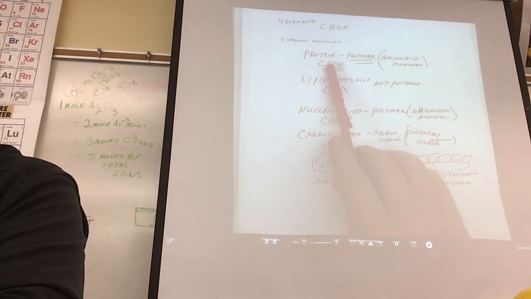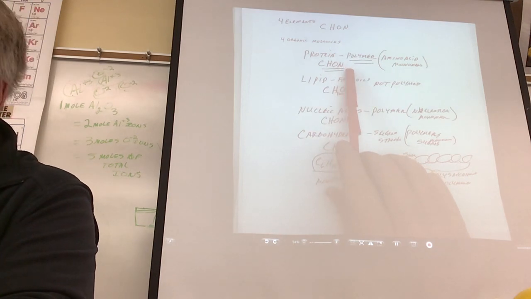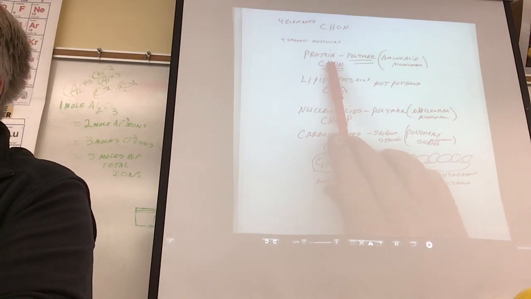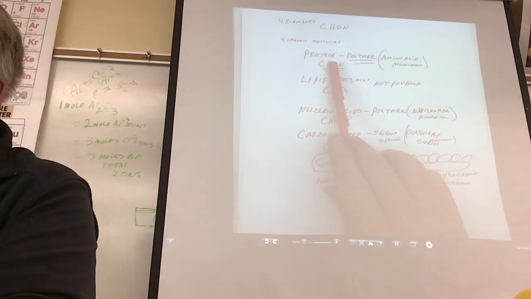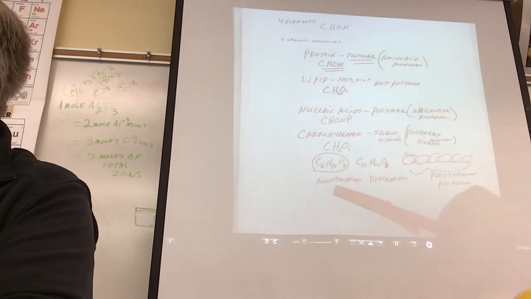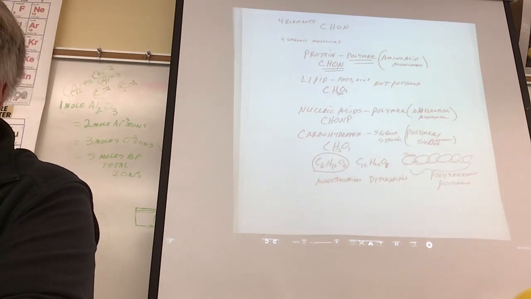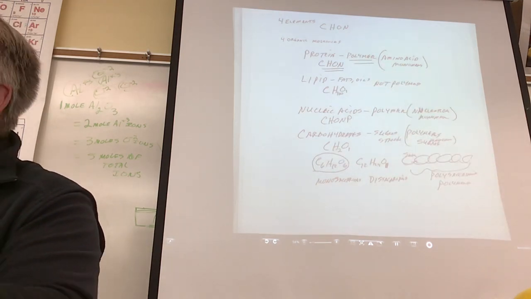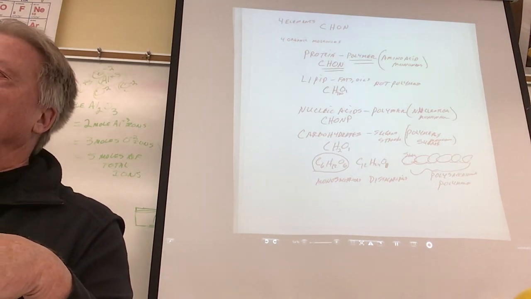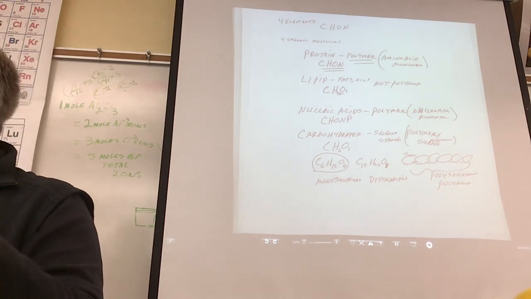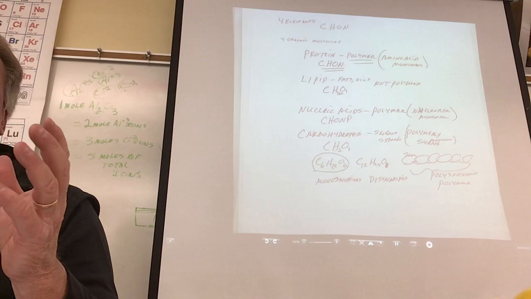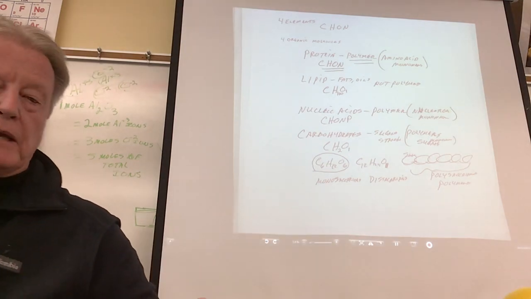Proteins, absolutely one of the most important things a cell can make. Even the word protein means of first importance. So the most important thing a cell makes is its proteins. So proteins are polymers, but what are the monomers that put them together? Amino acids. Now we know there's millions of proteins. Some maybe 80 amino acids long, or 503, or 265 long, and there's so many of them, and they have a different sequence of amino acids.